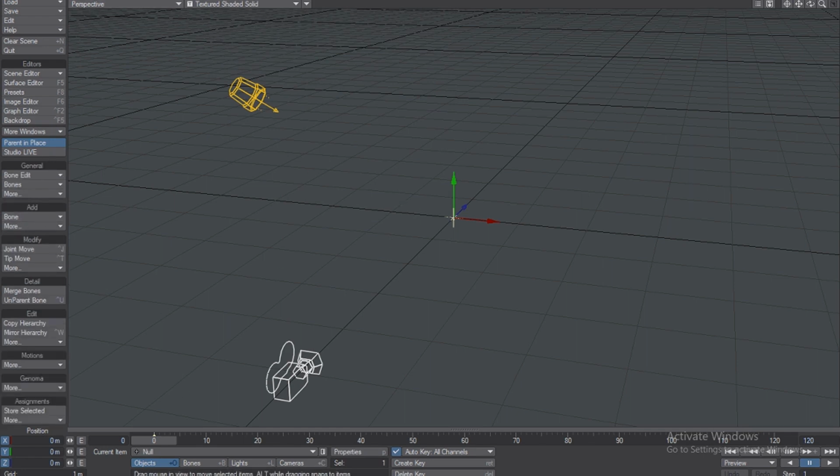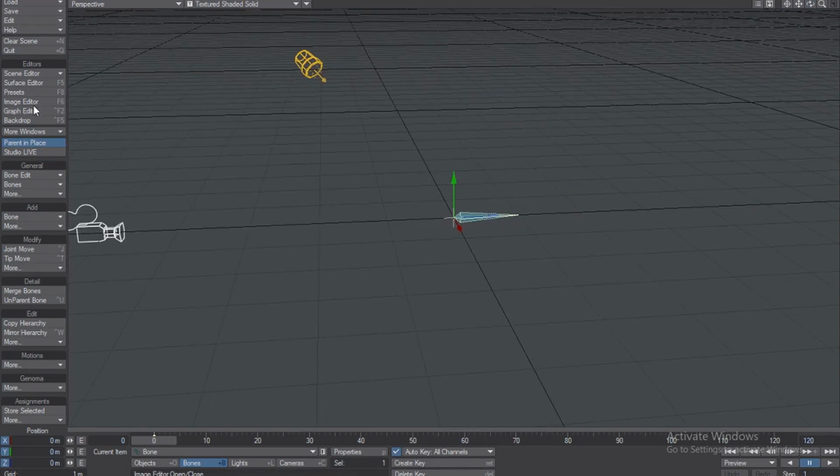So I'll come under setup and add, and we'll have bones here. So we'll add a bone. You can rename the bone if you wish, it's up to you, but for the sake of demonstrating, I'm okay. I'll say okay. So we have a bone right there, and now I need like five just to make a chain here. You can either come here, add bones, or add child bone, or you can use a shortcut which is the equal sign. You can just click and say okay, so it will create a bone here. So let me just create those. That's like 1, 2, 3, 4, 5.